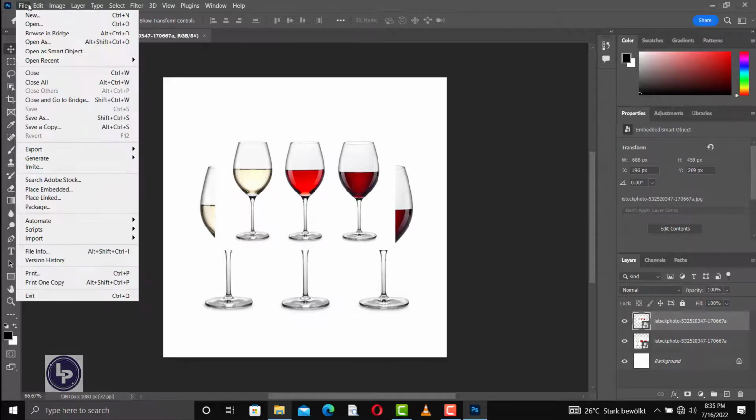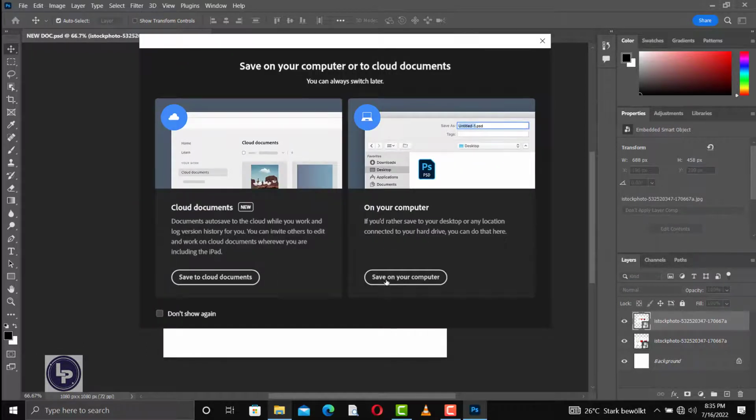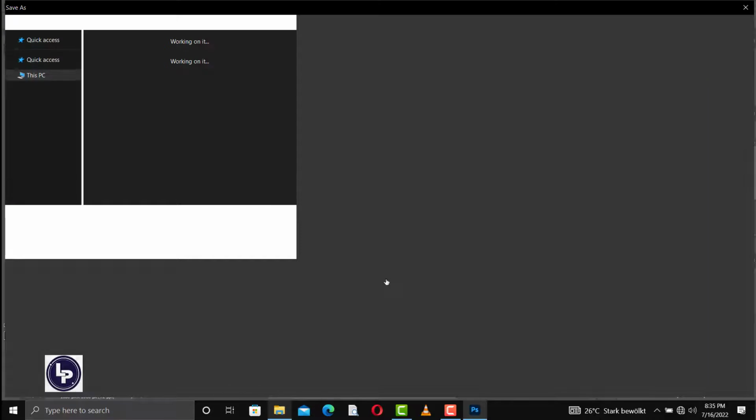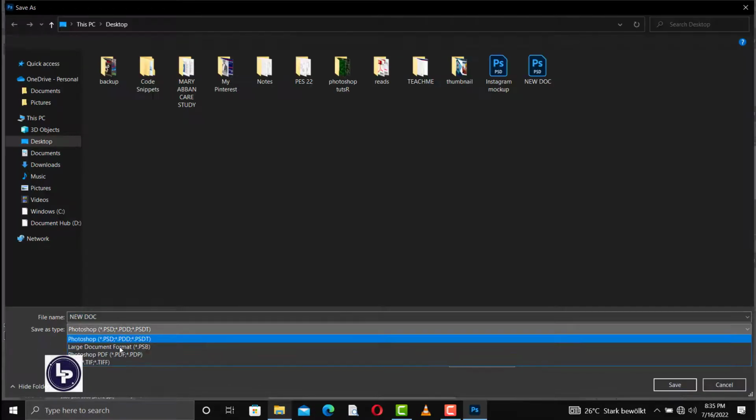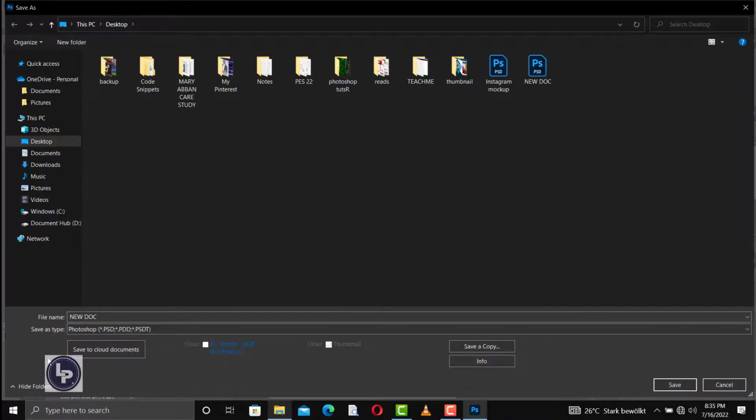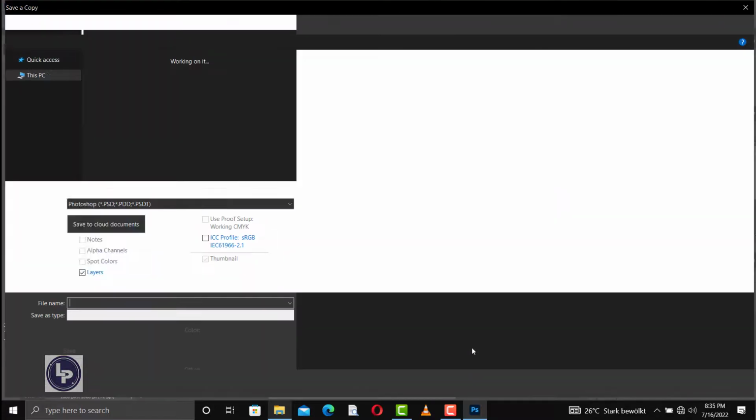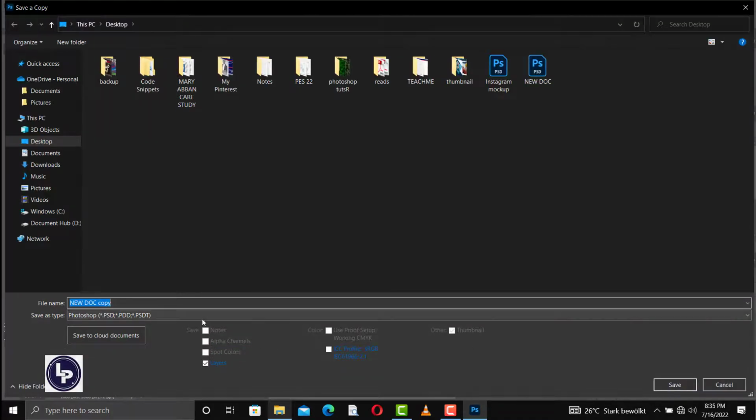When you come here, we have save as and then we have save as copy. They are two different things. You see the shortcut here is Control S, and then the shortcut here is Shift Control S. So if I want to use Shift Control S, the save as, and save this one as PNG, okay, you see the first format that we did, you couldn't find the other formats. So if I want to save this one as PNG, I'll just click on save, and you'll see that all this is going to pop up.